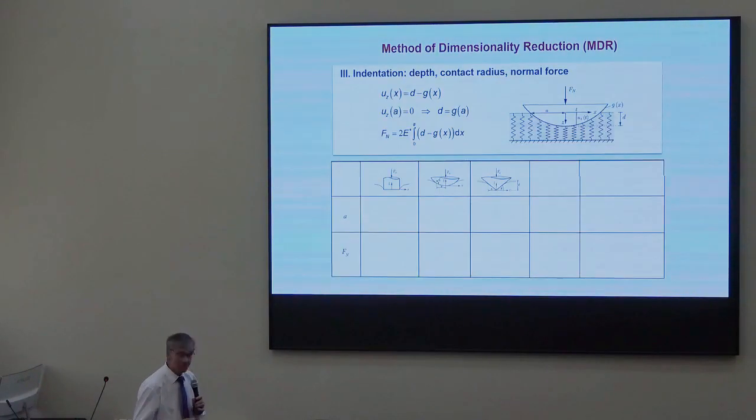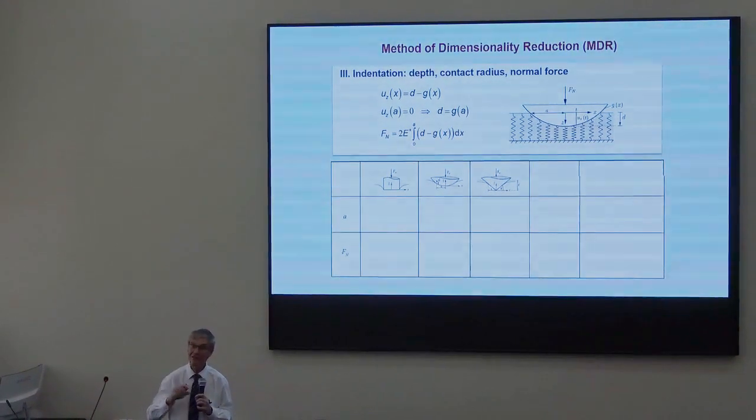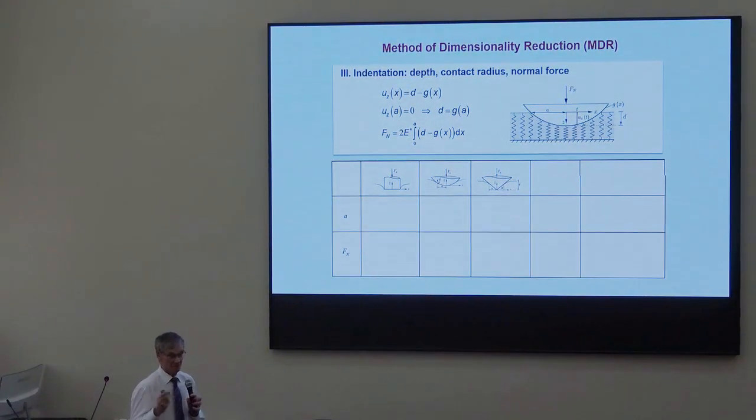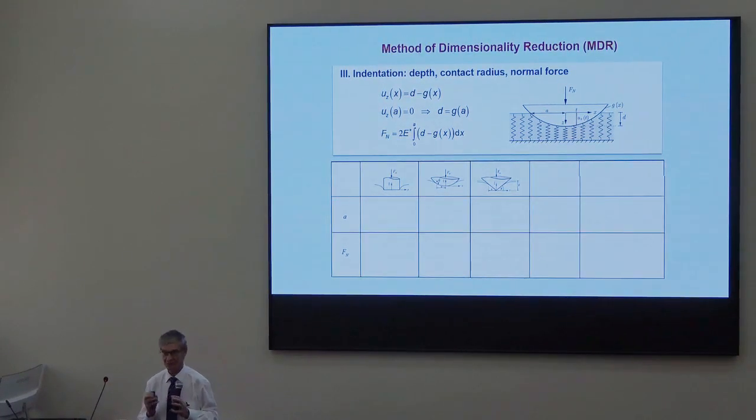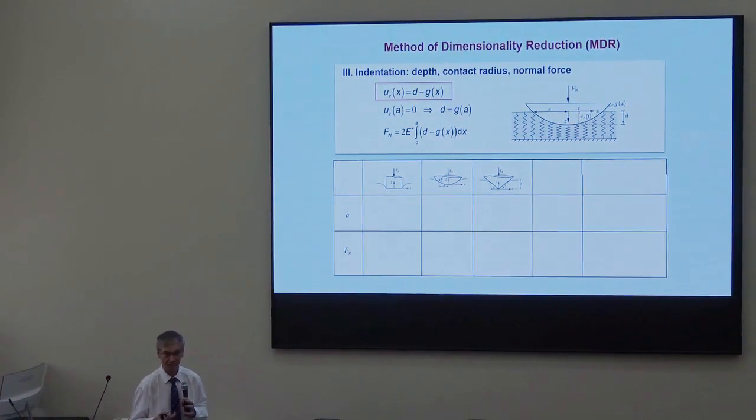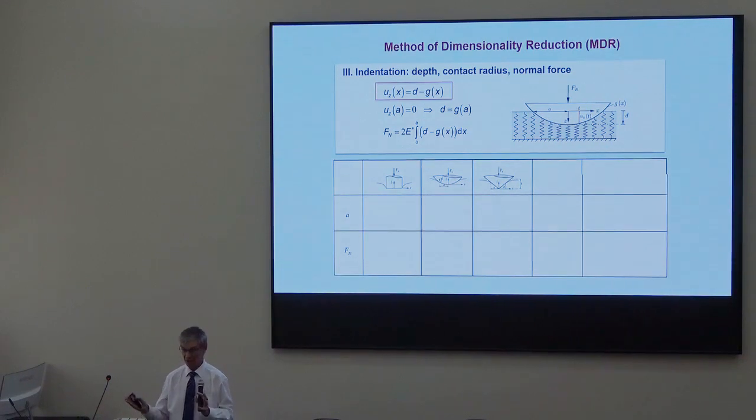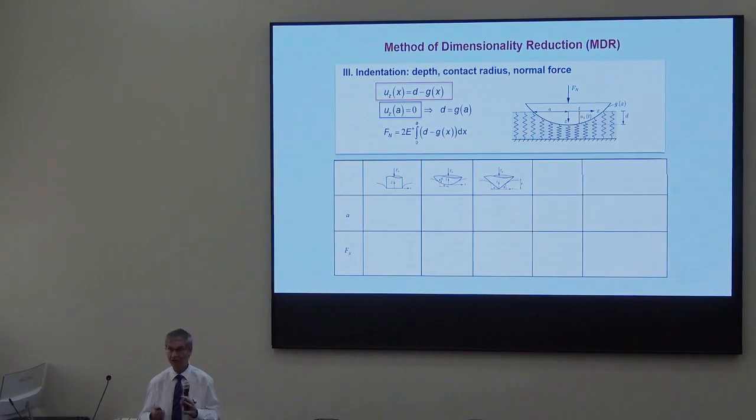And in the third step, this plane profile is indented into the defined elastic foundation. In this case, because of independence of the springs, the solution is trivial. The displacement of individual springs is just the indentation depth minus the profile. The boundary of the contact is given by the condition that the displacement of the boundary springs is 0. From here, we obtain the relation between the indentation depth and the contact size, a, the contact radius. And this is one part of the solution of the contact problem.